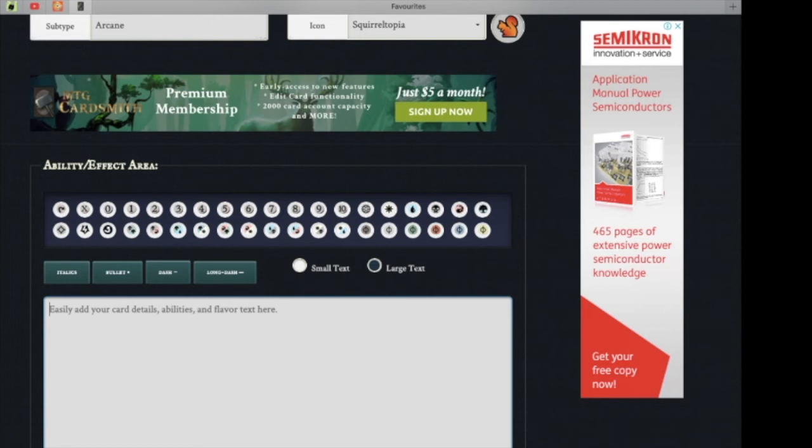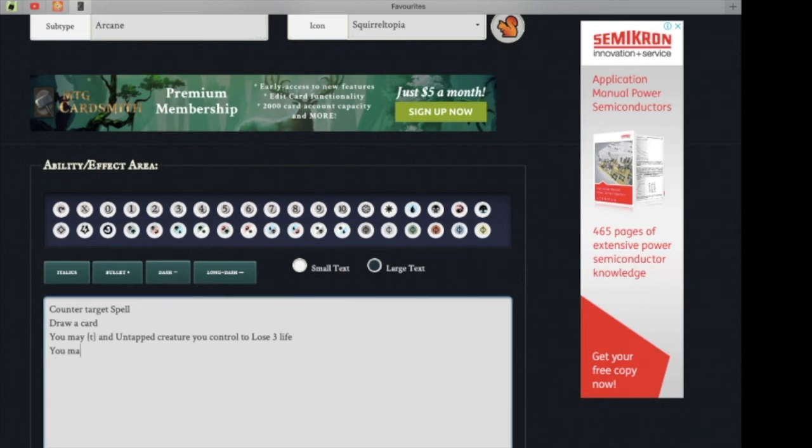So now we add in our card text. We'll say this is: counter target spell. Draw a card. You may tap an untapped creature you control to lose 3 life. This is really just a lot of rubbish. I'm just writing it to demonstrate. You can then add your mana symbols, so a white, blue.